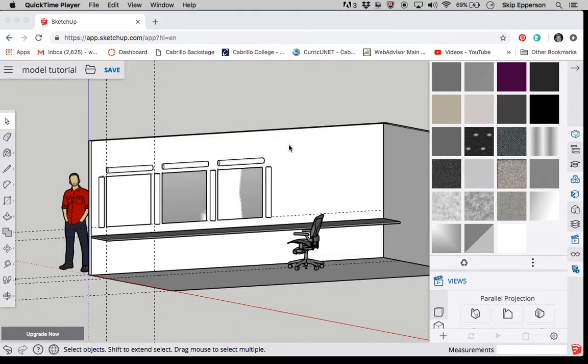Okay, this section here I want to make it a little more interesting and add some texture and color in materials to our room. In prepping it for that, I want to make sure that all my surfaces are three-dimensional.